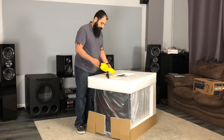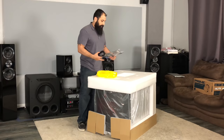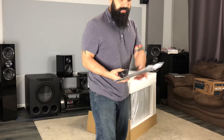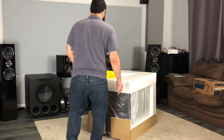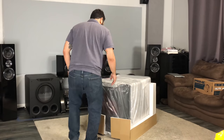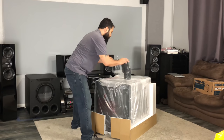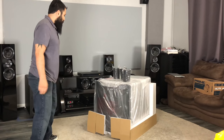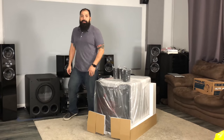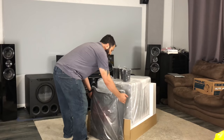Get this box out of here. So you guys have seen me do this a ton of times — very similar things in every single box. You get your power cord, credit card remote, and warranty information. Three port plugs. Same thing with this one as that one — you get the option to plug these ports up. If you want all three of them plugged up, you can have kind of a sealed configuration.